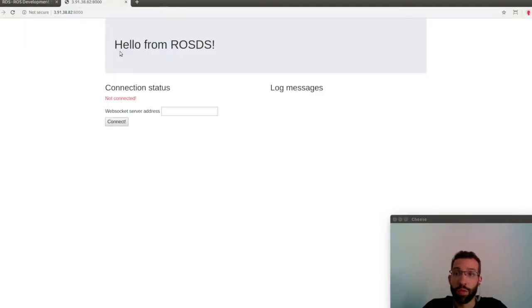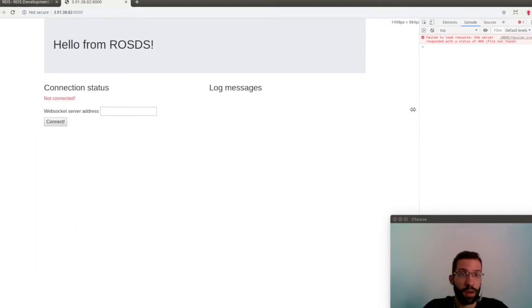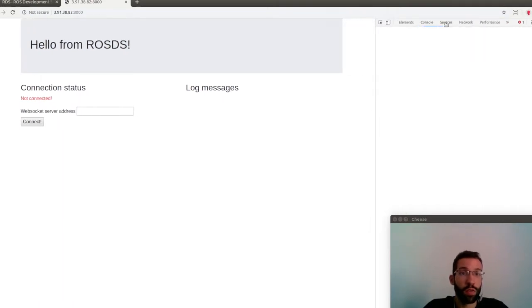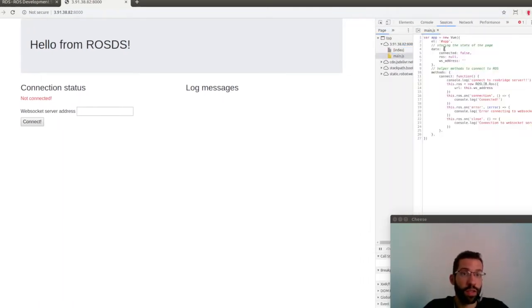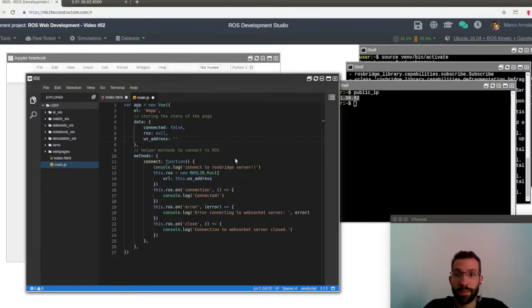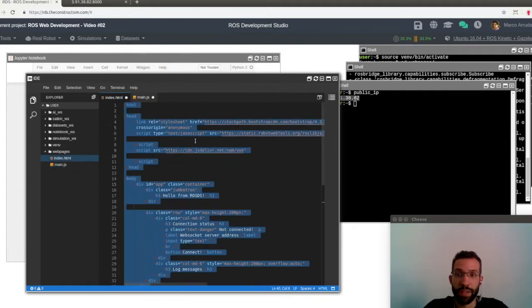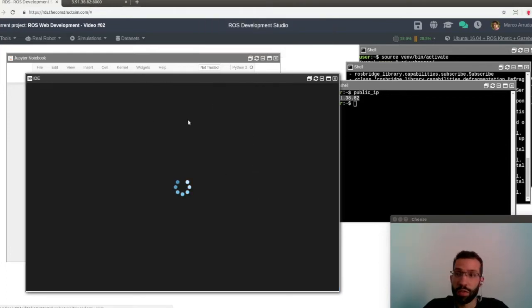Okay, so this is the page that you must have right now at this point. Okay, and I'm going to leave the debug toolbar open on the right side. So you can check the console, the source of the page, and you can check that there is a main.js file being loaded here. Okay. And these are the components that you must have at this point. I'm gonna reload my IDE because right now my internet connection is slow, but let's just reload it.